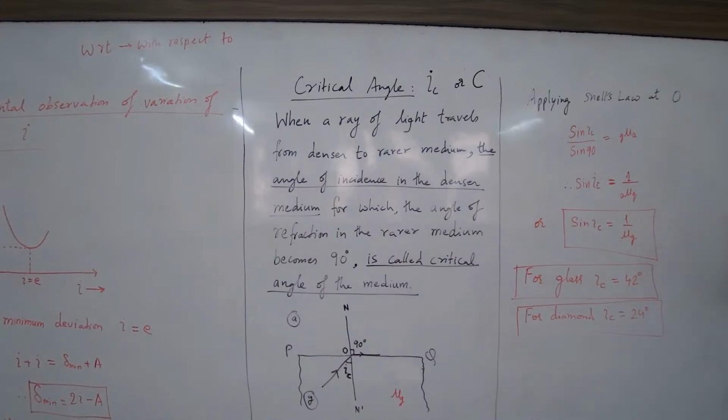तो sin का table होता है, जैसे log table होता है, वैसे sin का table होता है. तो from sin table we can find Ic. Got it? How to calculate critical angle? If you know the refractive index of any substance, इसका critical angle हम निकाल सकते हैं. समझ आया?